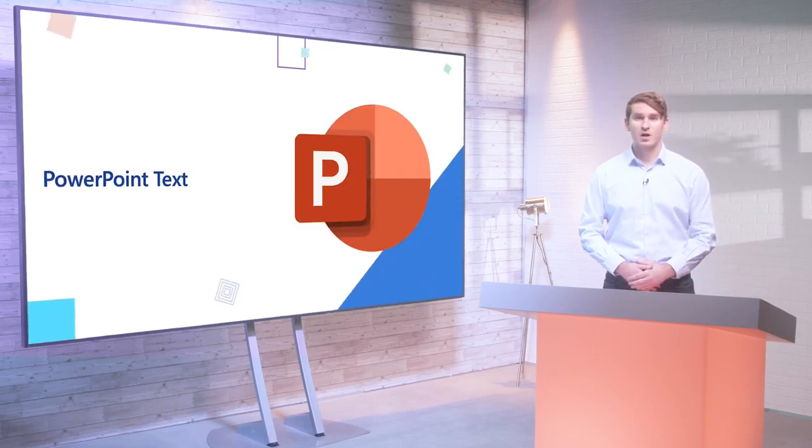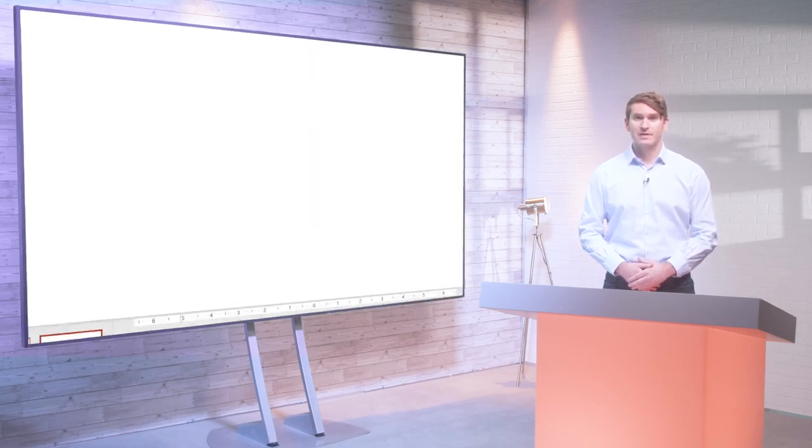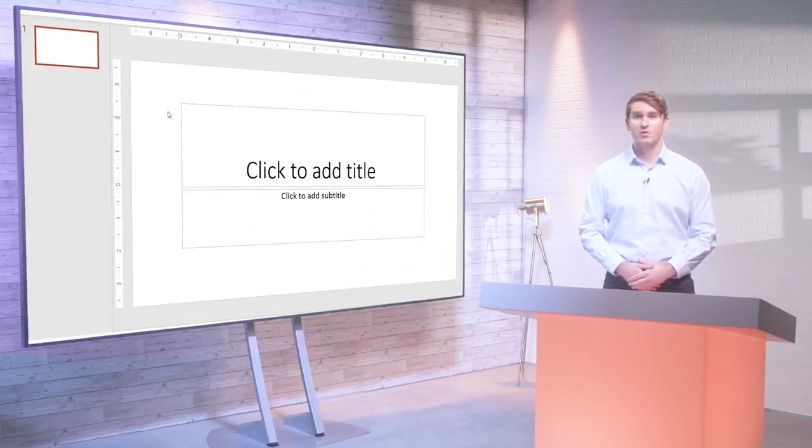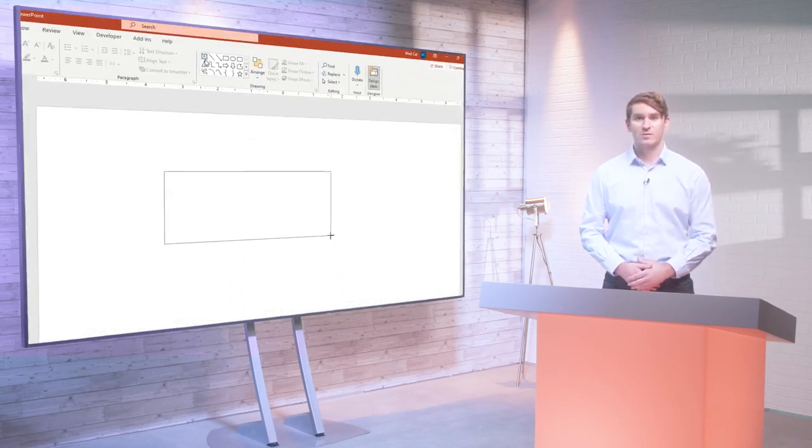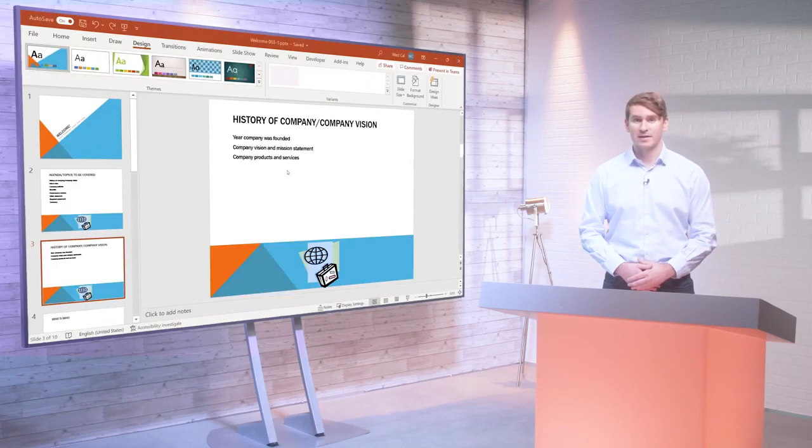On many projects, one of the object types used most often is the text box. This text box object is designed to hold text so that it can be placed anywhere on a slide. You'll see text boxes on many slide layouts, such as these title and subtitle ones. You can also insert a text box object and position it anywhere on any slide.